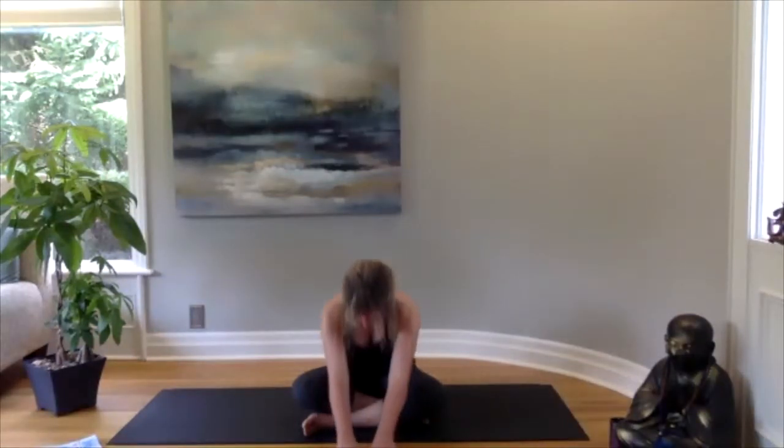And then coming back up, we'll cross our legs the other way. So if your right leg was in front or your left leg, just switching them so the other leg is there. We'll bring our fingertips back down to the floor and gently just taking our right ear to our right shoulder, making any adjustments with your chin.